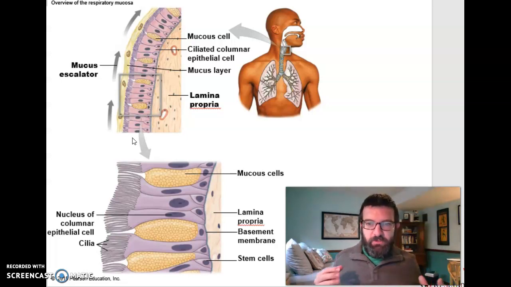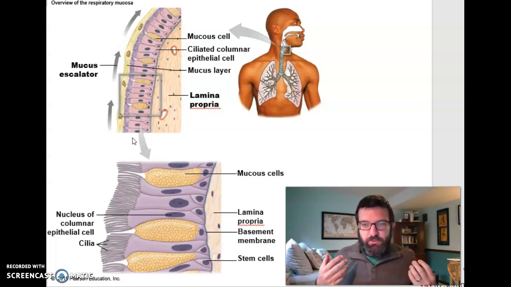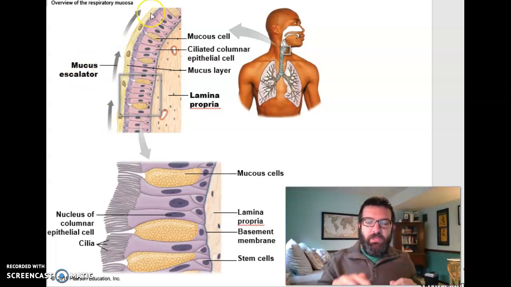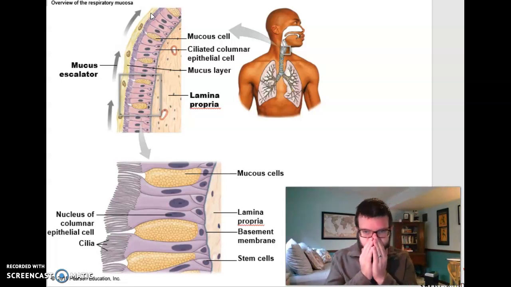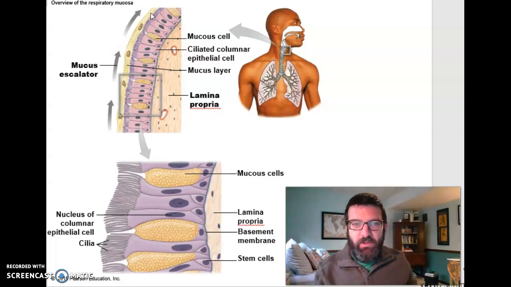You also have some macrophages that will eat some of that stuff up, but essentially you end up getting this dirty mucus inside, and you don't just want dirty mucus inside your respiratory tract, so you have cilia along much of your respiratory tract to push that dirty mucus up. And then eventually you can, or however you get rid of your mucus. Probably better to blow the nose during COVID times.